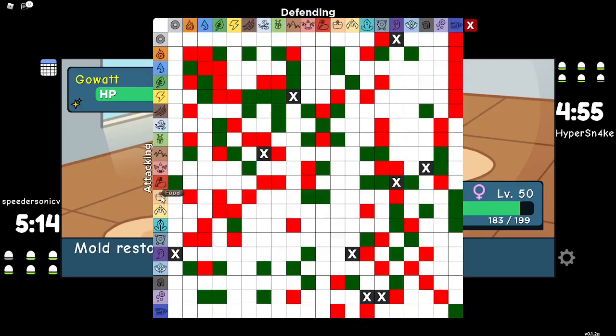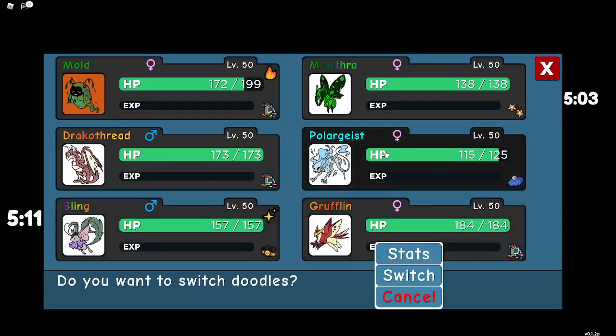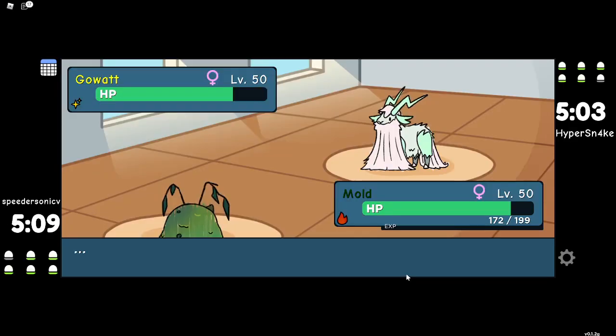Does Food hit this one? Spark type attack. I don't have anything against it. Okay, so yeah, it does. So I can go into Grufflin. Or I could go into Polargeist, but I don't really want to take that much damage on it. I'm going to go to Grufflin.